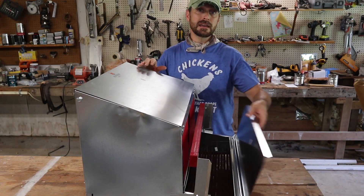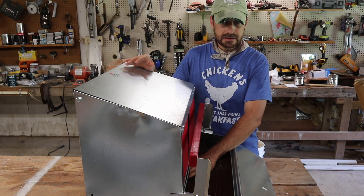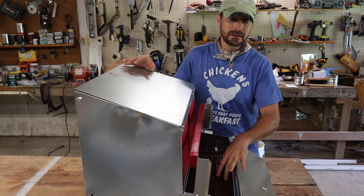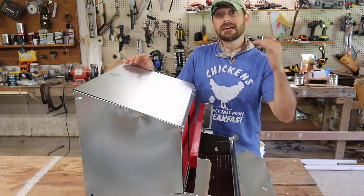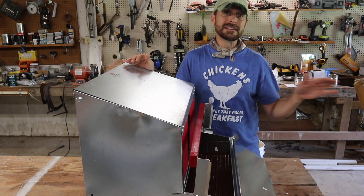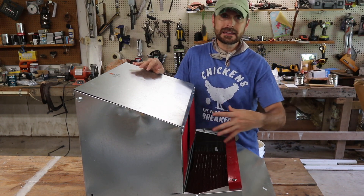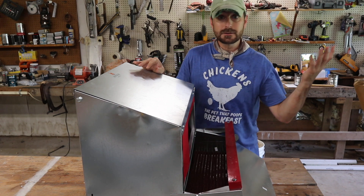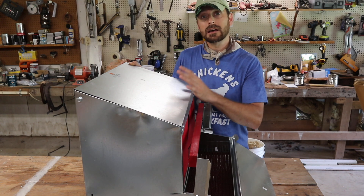The obvious first feature I love is the egg drawer itself — it did protect the eggs. That mat they put inside is really nice; it didn't impede any of the eggs rolling down. The slope is calculated properly so they rolled down gently all the way to the end where the chickens couldn't get to them. That curtain to block the view of the eggs from the chickens is awesome. Another feature I was unsure about that my chickens did like was the group laying idea — I saw two chickens in there laying next to each other, no problem at all. And the construction is really solid — it's really thick sheet metal.